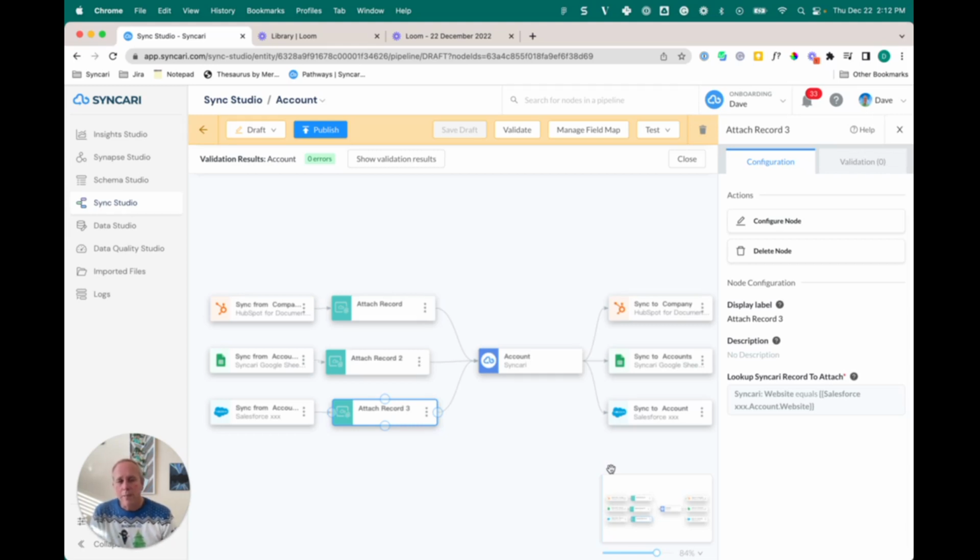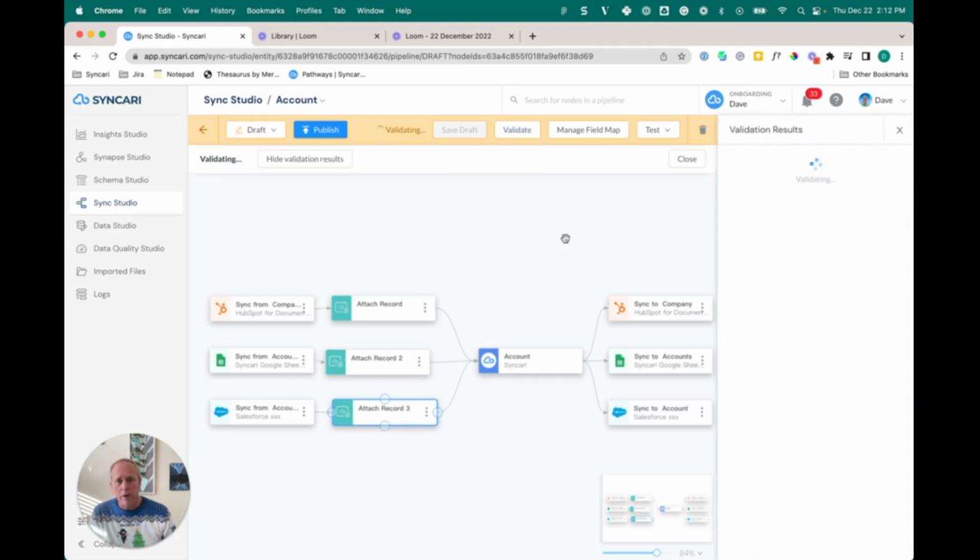So the next steps to get this data unification started are, one, we should validate, make sure that that works. Success, excellent. So after we validate it and make sure that this whole thing is working, we really want to publish this, and we want to start resyncing each synapse. We want to do that one at a time. By resyncing one at a time, you allow Syncree to work through the unification on each synapse that comes through. That's it for now. Thanks.